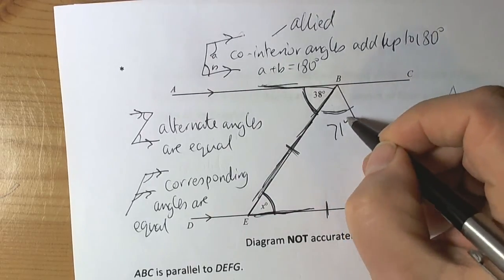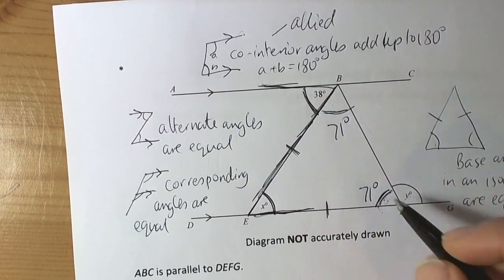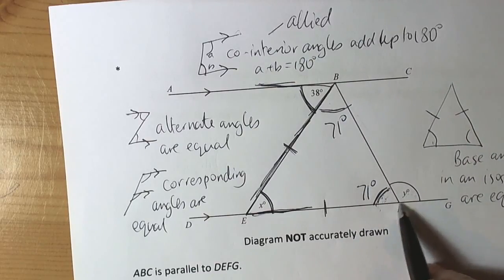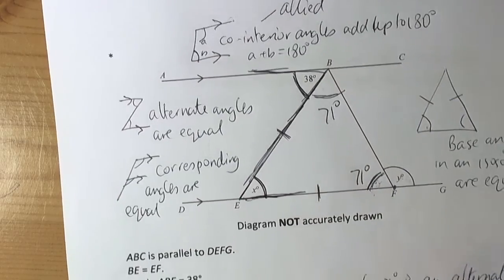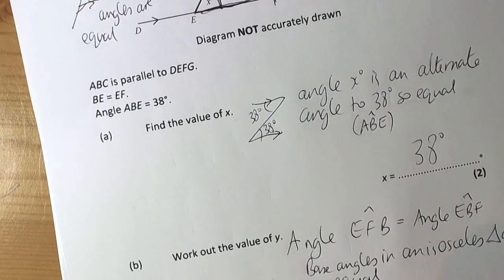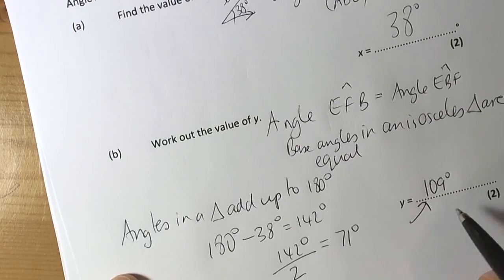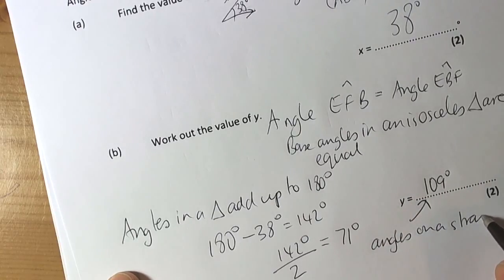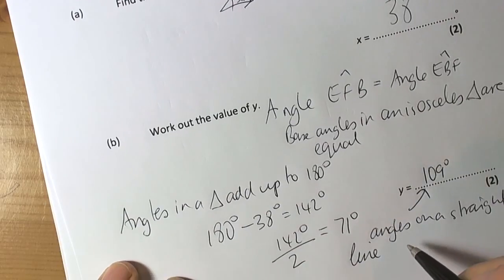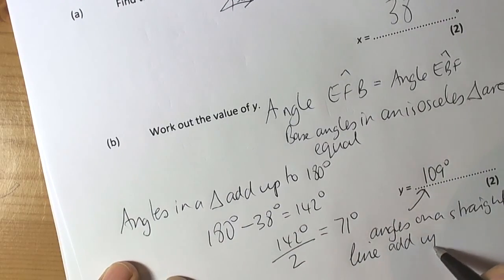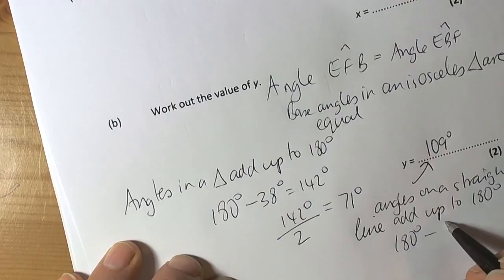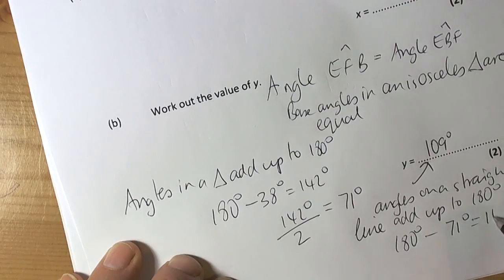I now go back to the picture and fill in the information so I can see what I'm doing step by step. Now I can see that those two are next to each other on a straight line. They meet at the point. So I can simply say that Y is going to be 109 degrees, and I give a reason for that. I say angles on a straight line add up to 180 degrees, and I show the sum: 180 minus 71 degrees equals 109 degrees.